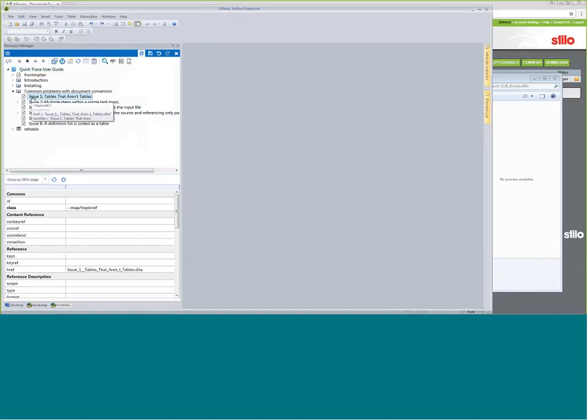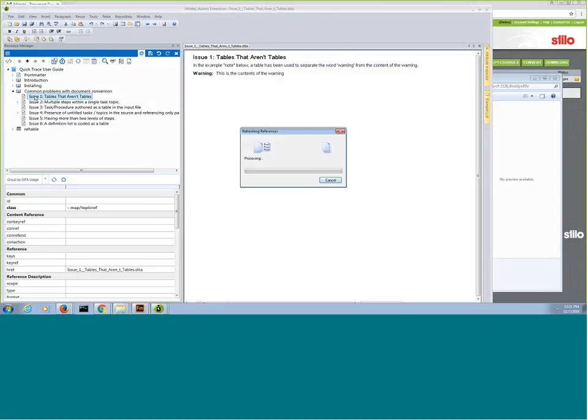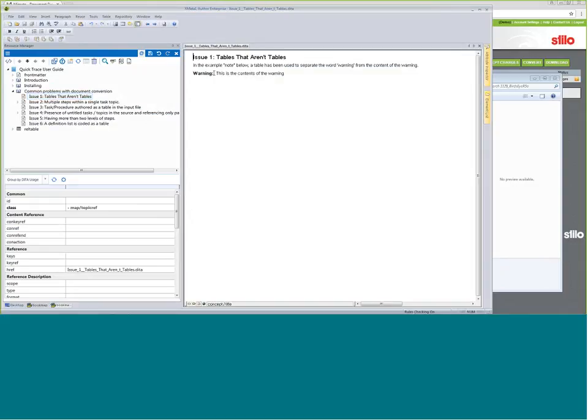So if I go back to my topic, I still have my table, but you can see the related links that were there before are gone because now they've been put into a relationship table. One of the great things about Migrate, from my perspective, is how quick and easy it is to make such changes that really would be quite a lot of trouble to make after the fact by hand.